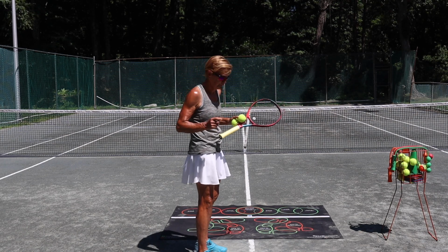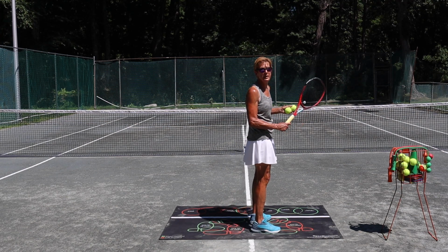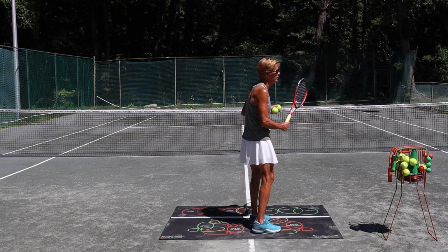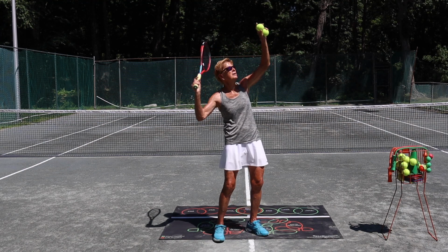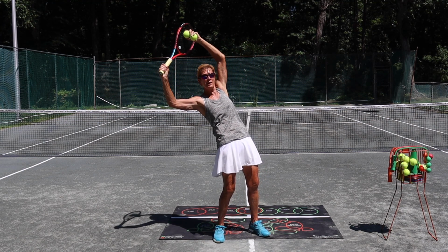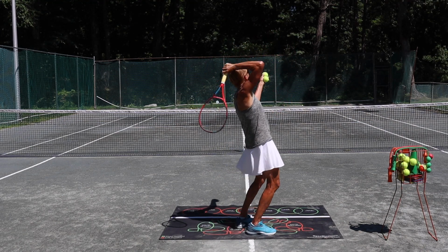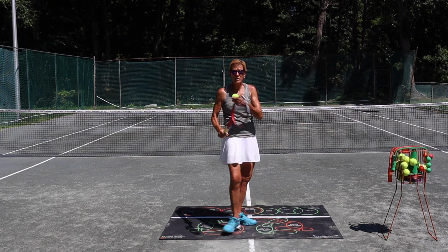Don't worry about why. Okay, so if I toss my ball for my slice serve back behind me, it's going to be really hard to hit this part of the ball, isn't it? Right? I can't really do that. And if I toss it over here, now I've got this, and you notice I'm totally powerless.